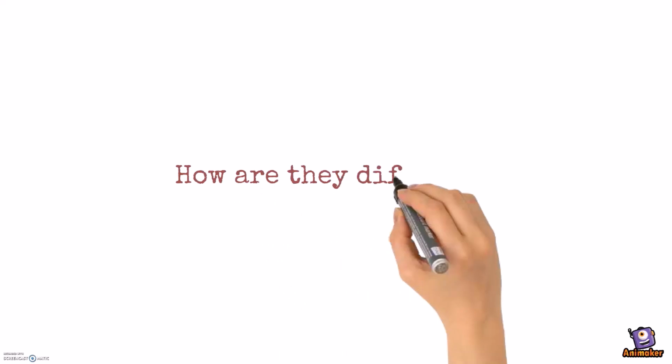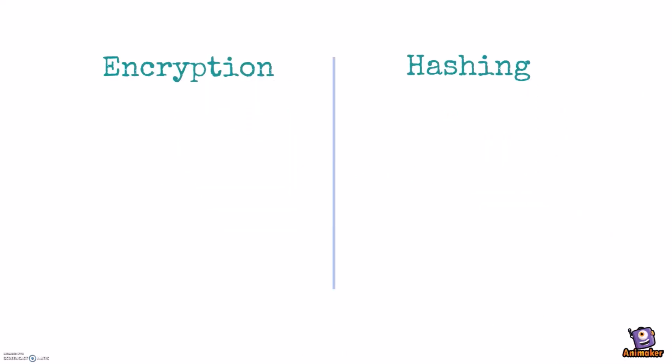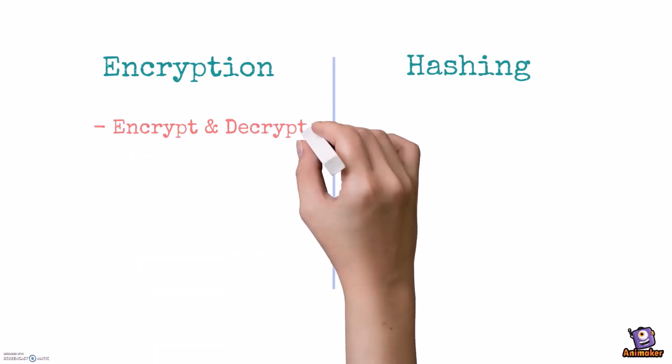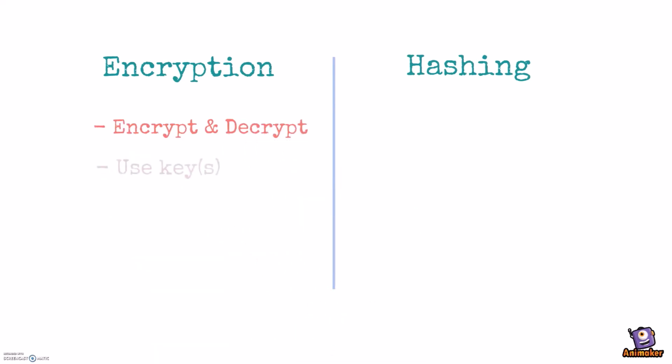That's the gist of hashing. Let's talk about the difference between hashing and encryption. Generally, encryption uses a key in order to decrypt the encrypted information. Only the person with the correct key or key pair can decrypt the encrypted information. Thus, encryption is a two-way process, meaning that the encrypted information can be decrypted. Meanwhile, hashing is a one-way process.